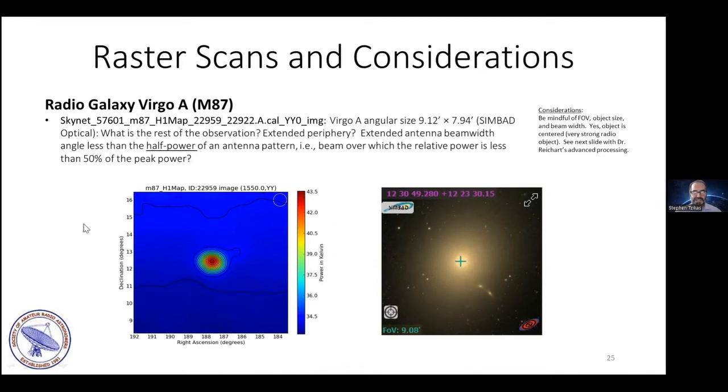So as the beam is slewing back and forth, you've got the center pixel, probably right dead center is the Virgo A radio galaxy. And then as the beam moves off, you've got the side of the beam going through the center of Virgo A picking up some of the signal. That's my interpretation on how you have an image like that.